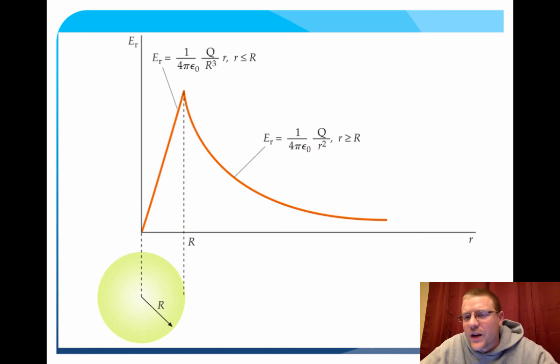It's kind of like gravity, where if we crawled into the Earth, there was no electric field at the center of the solid sphere, but as you get further and further out, the electric field grows. Why? Because you're enclosing more and more charge. But as soon as you get outside that sphere, you've enclosed all the charge, which means now you follow a 1 over r squared relationship, or treat the sphere as a point charge.